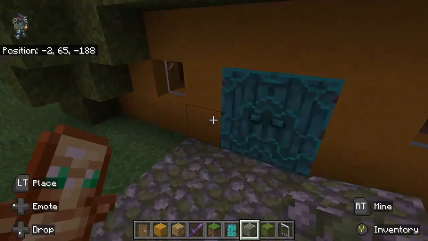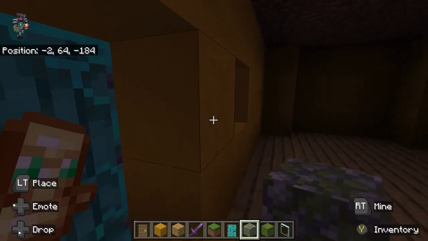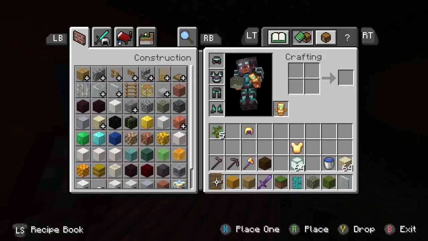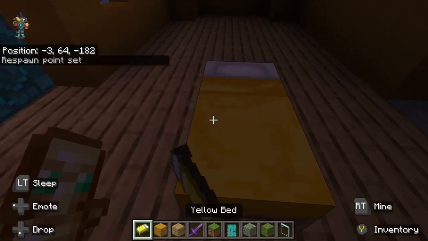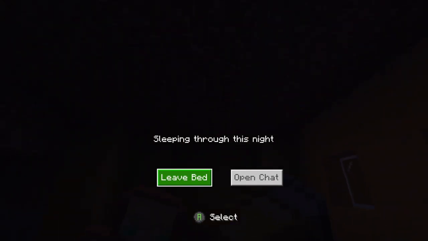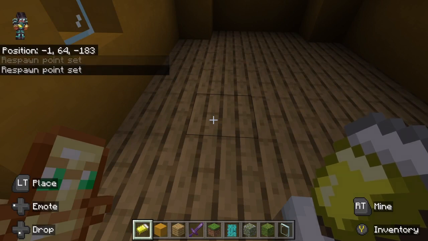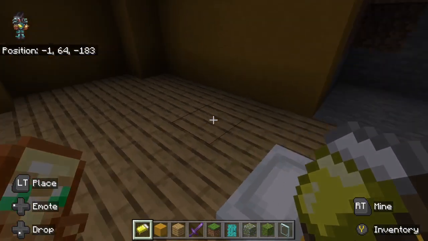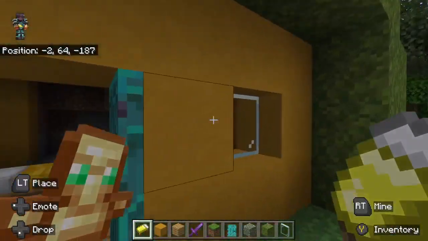And it looks like the sun's gone down. Now that we're in easy mode, we're going to go inside just to be on the safe side. Up here. Call it a night. Just leave the bed set up. Go outside.